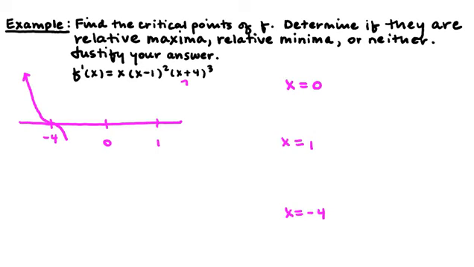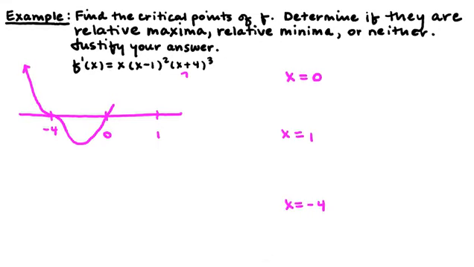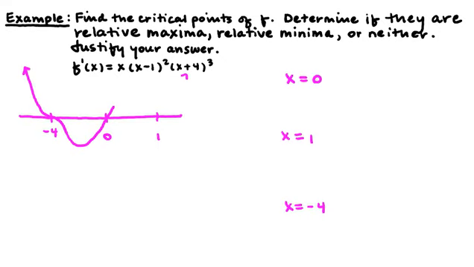Okay, and then at x equals 0, since it's a single root, it's going to pass through confidently. And then at x minus 1 squared, that's going to cause a bounce. But even still, you would kind of know that if you knew the end behavior of a 6-degree polynomial with positive coefficient. Okay, regardless, I'm going to do the easy one first. x equals 1. Neither because of a lack of sign change.